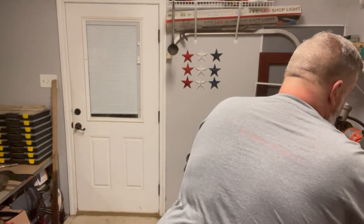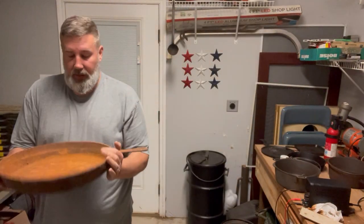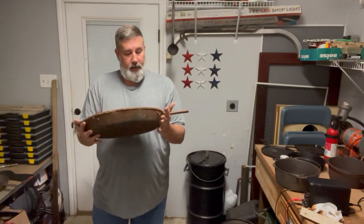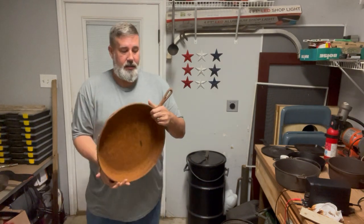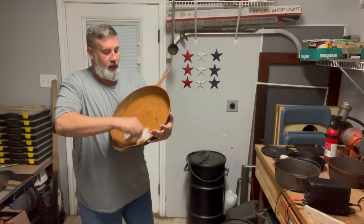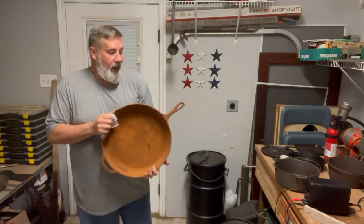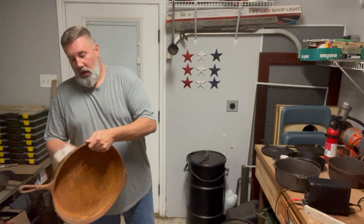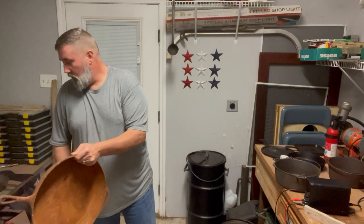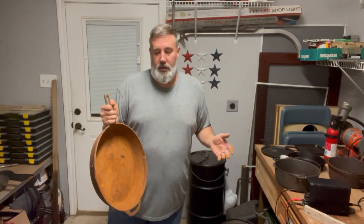So, the piece we're going to try this time, I haven't done one like this in a while, is this rusty Lodge pan. Nice, big pan, tons of rust. What I recommend to help your tank out is to clean out as much loose rust as you can. If not, the tank's just going to pull it right to your sacrificial anodes, and you're just going to build them up with a bunch of trash right off the bat. Why take the time to clean your tank and put something in that you can easily wipe a bunch of it off?